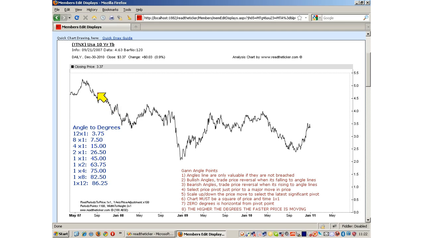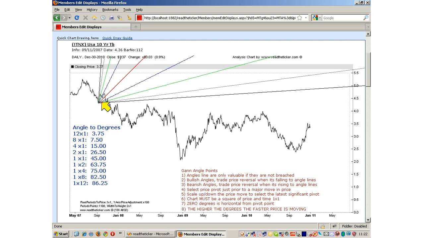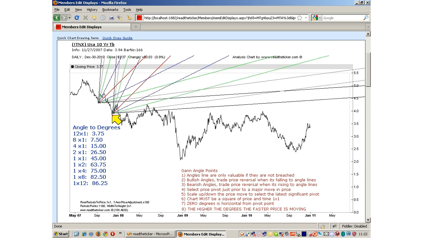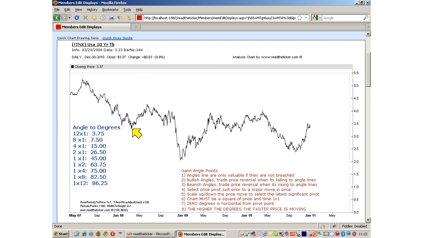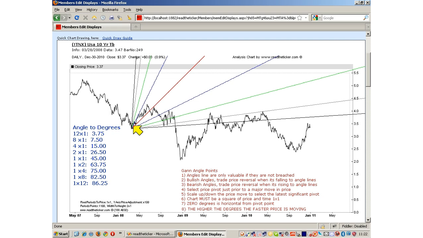Okay, so we have had a look at our bearish view. Let's have a look at our bullish view. Now if I'm selecting pivots here, you can see that all the lines are breached, so nothing's material here. We keep on going down, we don't really get anything valuable. Not until we get to here. We see that price kept on going up the 45-degree line corridor, between 45 and 63 degrees, broke it, tested and bounced down. And it was a major inflection point in this area here.